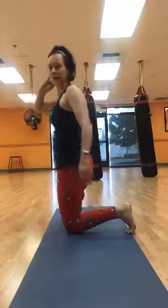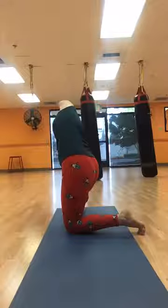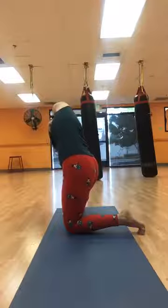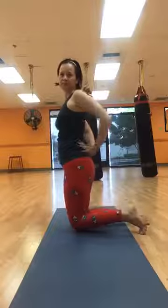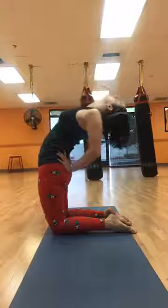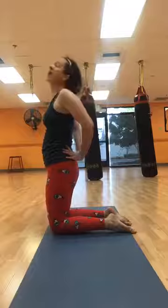Okay, now bring the back leg towards the back of the mat. We're going to stretch up and back towards that straight leg. Back up, let's try our cobra pose. And I'm just gonna do the modified version this time. And release, let's come into rabbit pose.